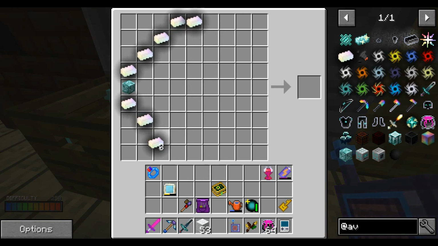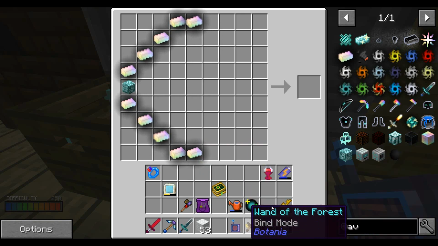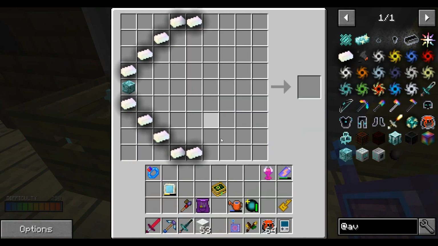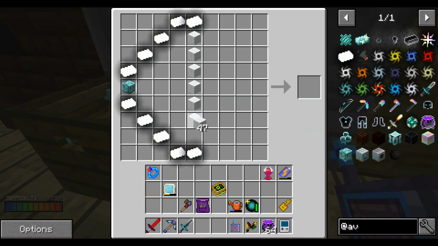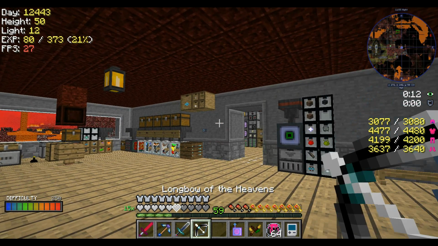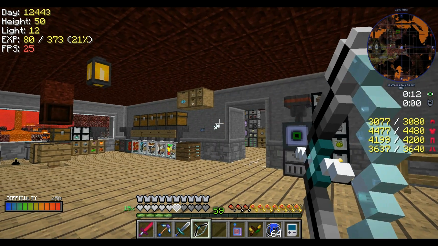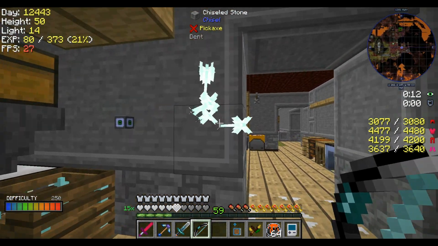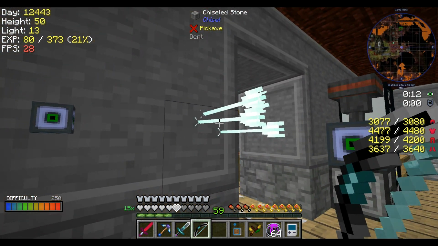Like something like that, isn't it? Yeah, and then the wool, like so. Yeah, that'll work. Do I need arrows? No, I do not. Oh, and it shoots automatically. It doesn't actually wait for you. I have a... Well, they're kind of spectral arrows.